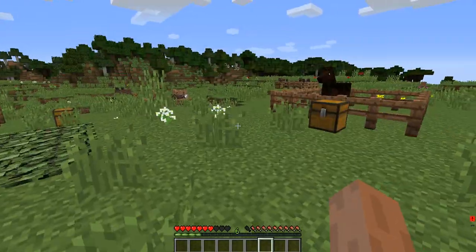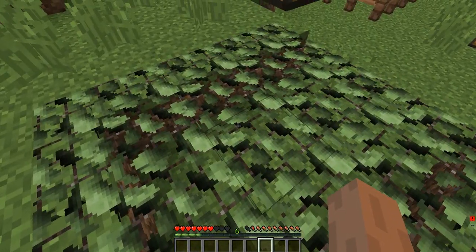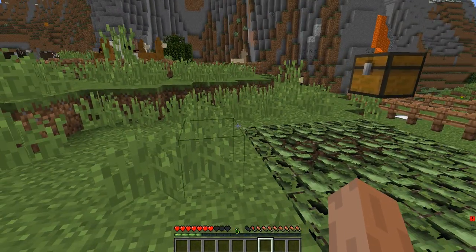As you can see, there are a bunch of animals and weird-looking villagers over there. This didn't work as planned. So I wanted to test out the tech guns mod. There's so much stuff, so I'm only gonna do a few things.